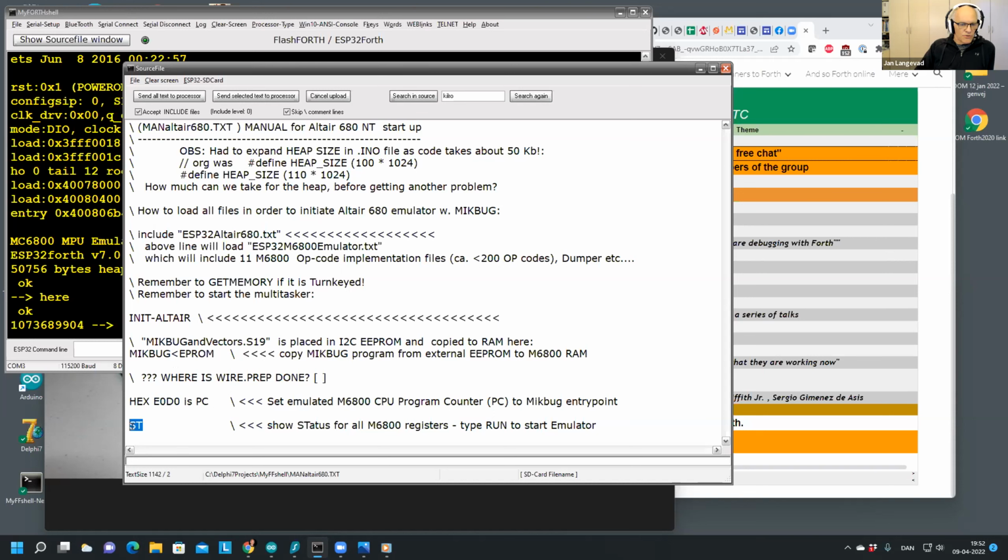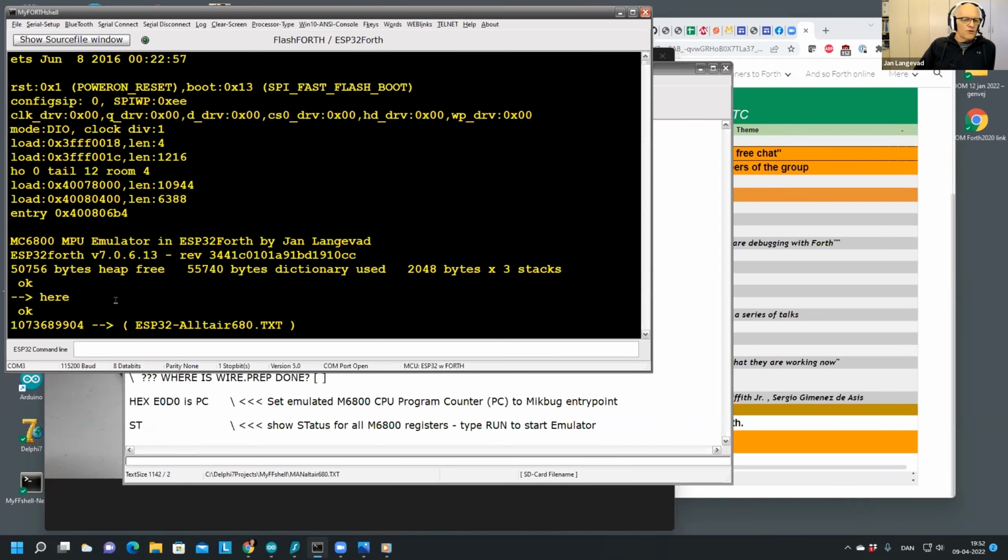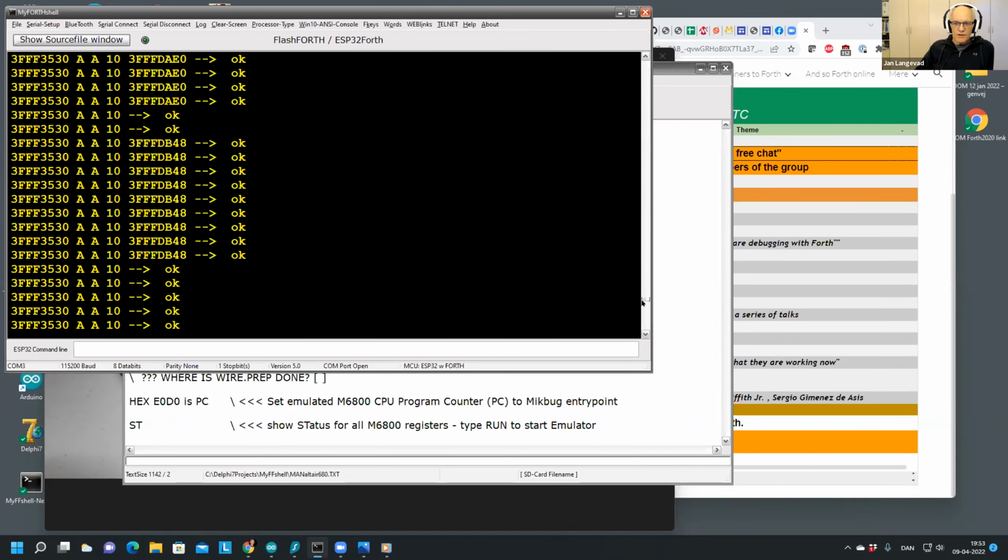And I show the status of the virtual machine just before it's running. So loading all that takes something like 1 or 2 minutes because it's thousands of lines I'm loading. And in order to spare you the time, I've done it already here. I started by asking, where are we in memory before loading all the software? And here we start loading the software. And now we saved 1 or 2 minutes here.